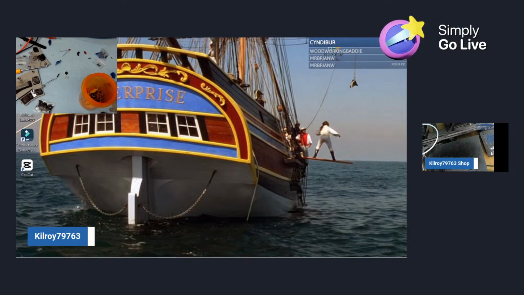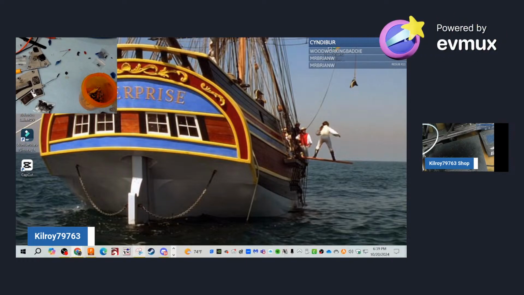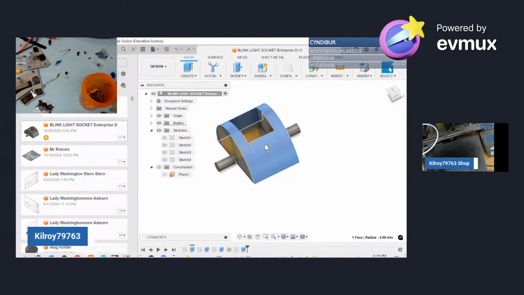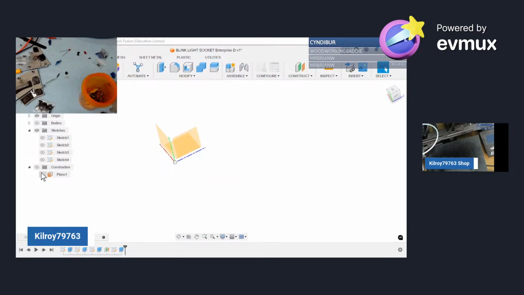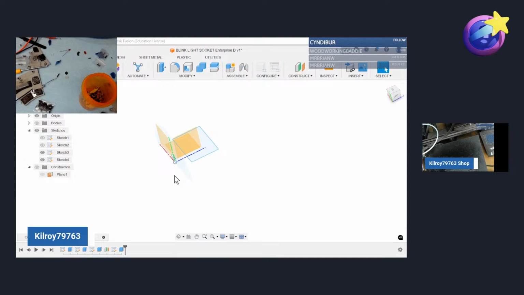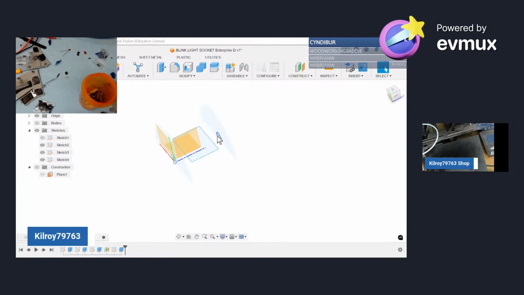All right. So let's bring back Fusion. Bring that back up. Okay. Let me make sure what I'm streaming though. Now, these circles here, let me turn the bodies off. Let me turn the sketches on because I want to see. Oh, this is a construction sketch. That's not what I meant. I want to see where my little round deals are. And if you can notice it, there's one round, right? And there's the other one back here.